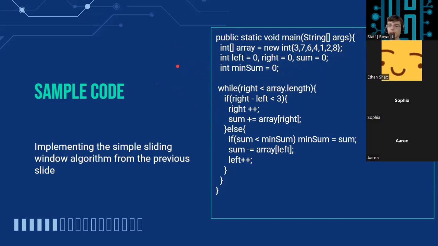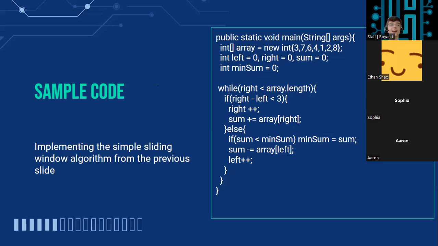to just keep on moving it up until it's the proper distance apart from the left pointer. Once it is the proper distance apart from the left pointer, we're going to know the sum of that section because we'll constantly have incremented our sum as we were moving that right pointer up. And then we can check if this sum is less than the minimum sum. If it is, we know that is the minimum sum. And then, once we have reached a subarray of length 4, we can just take away the element at our current left pointer, increment the left pointer, and then this if statement will run again, and the window will be back at the proper length.